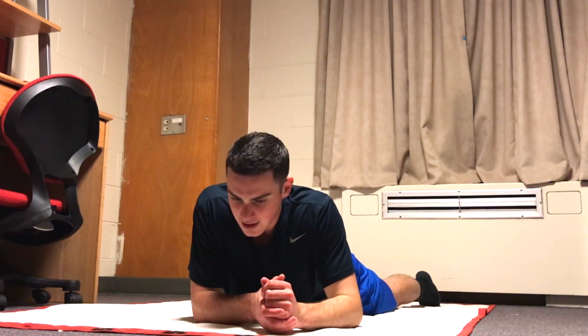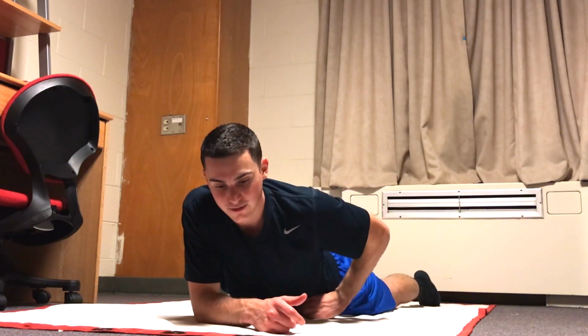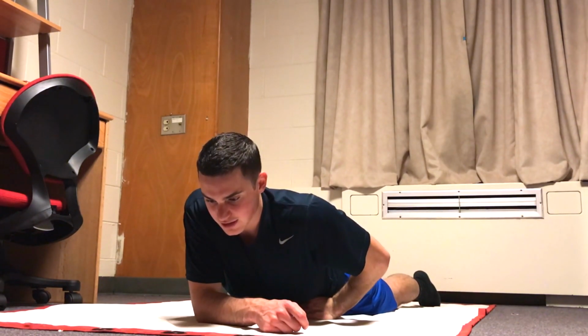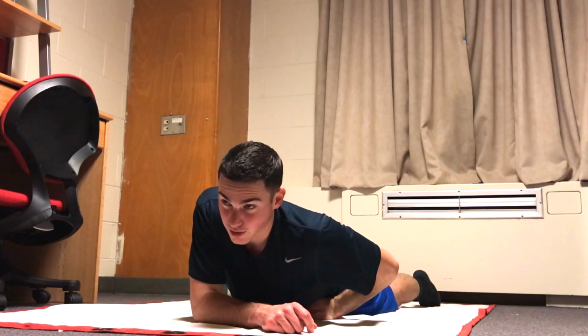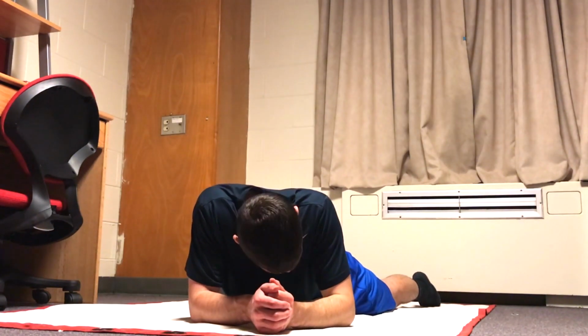And for me, since I've been jumping more, like I said, my left knee has definitely been getting some soreness. Not really my right knee as much, but for some reason my left knee has been. So I definitely want to work to keep that from having any type of pain, so I can keep jumping.